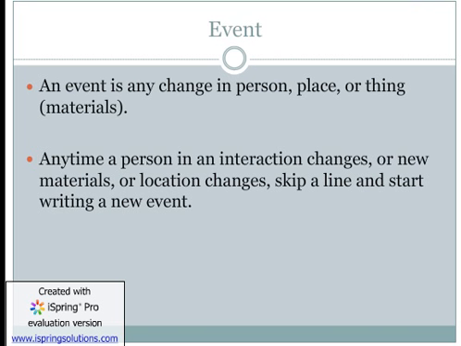Now, a little bit of this is up to your discretion. For example, if 2 children were running around the playground and they ran from the slide to the jungle gym, then that's probably not a change in location, even though they physically moved. It's probably still the same event. So how you define the events ultimately is up to you. But they provide a convenient way for you to make your observations manageable and to make an observation of a manageable size.